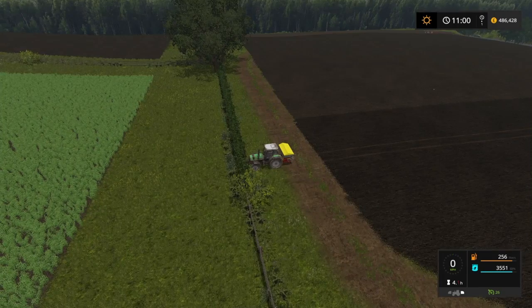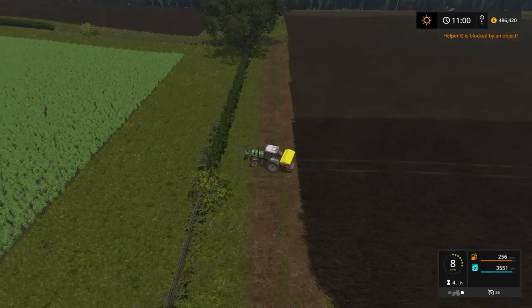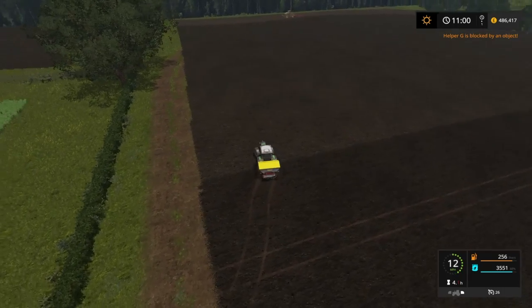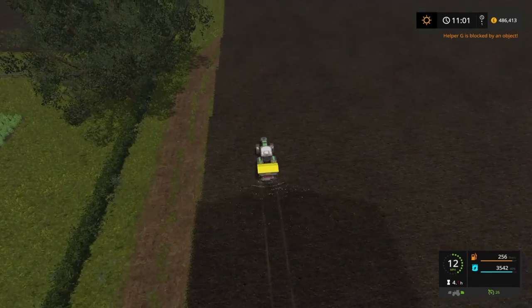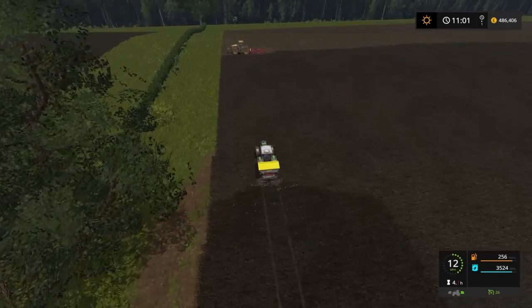Yeah, he's not turning round. Headland is definitely needed. Although I can't go right to the very end quite yet. I probably could actually, and it would just cultivate over it.